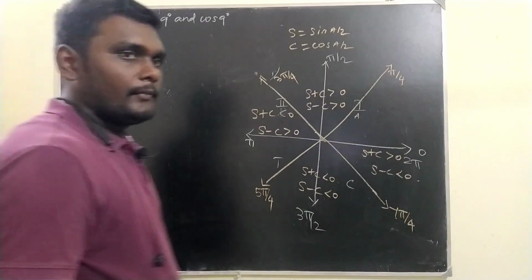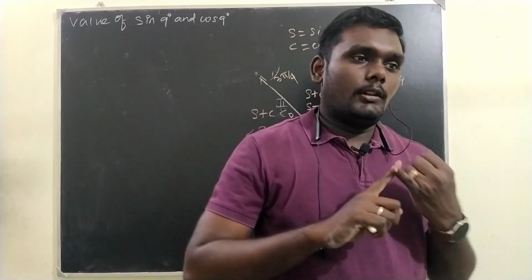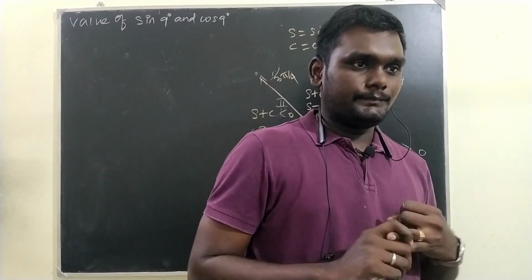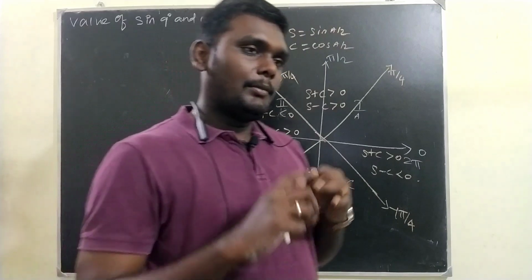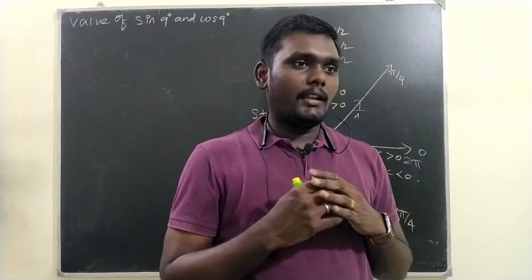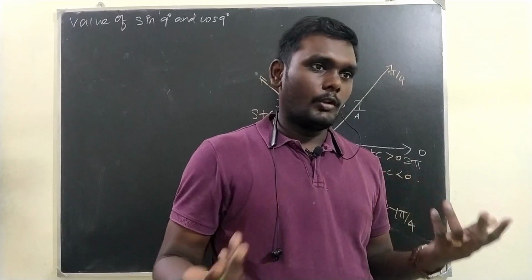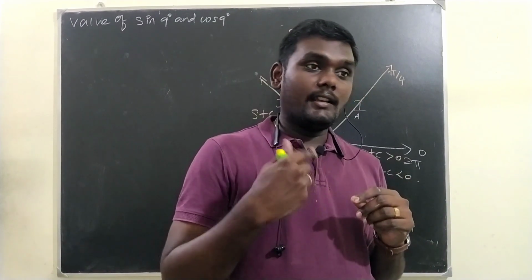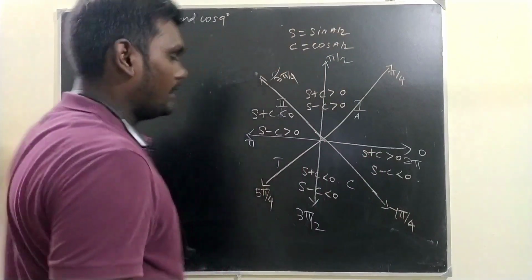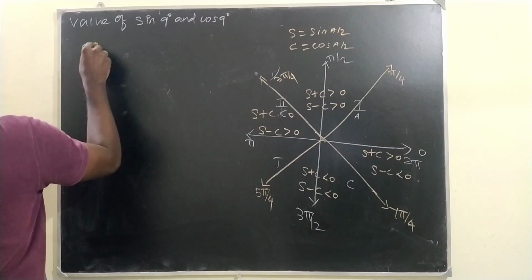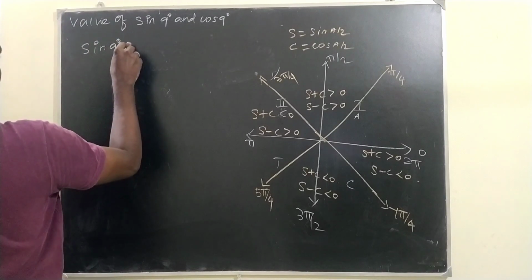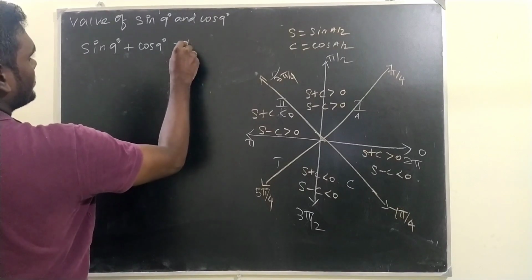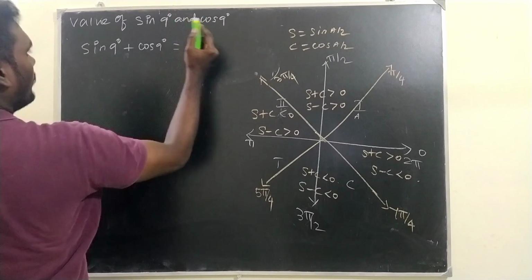Followed by, we will be solving the value of sin 9 degree as well as cos 9 degree. Okay. So, is it possible to calculate directly what is sin 9 degree, what is cos 9 degree? No, it is not. Instead of calculating sin 9 degree and cos 9 degree directly, let me calculate sin 9 degree plus cos 9 degree. That is what we need to write.